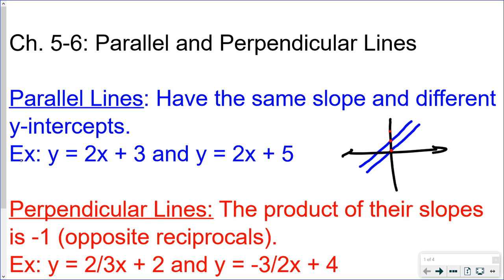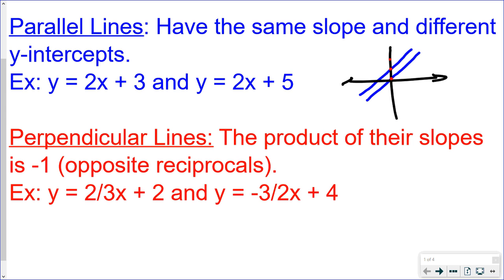All right, now what about perpendicular lines? Perpendicular lines, if you don't know, would look like this. So they cross at a right angle. Those are perpendicular lines. So those clearly don't have the same slope. But here's the deal. The product of their slopes is -1. So if I take slope 1, and let's call this one slope 2, and I multiply those together, slope 1 times slope 2, you would get -1.